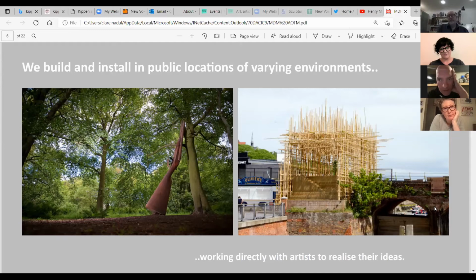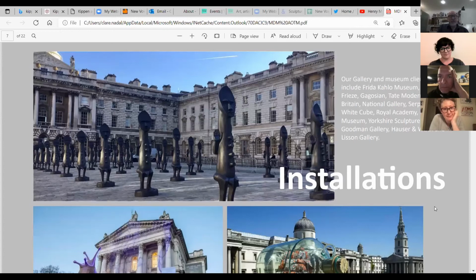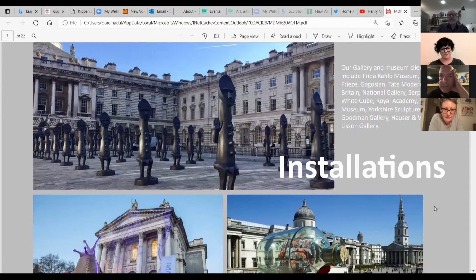Dan again? More sculptures. These are repeat sculptures. That particular artist gave us a small African sculpture and said, enlarge that and make loads of them out of graphite. So we enlarged it and made loads of them out of graphite. And they have a weight in the bottom and they get displayed in different orientations. I think there's about 100 of them in the end. Down a bit.